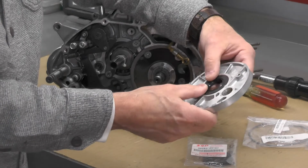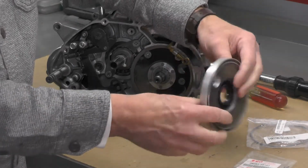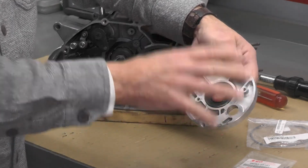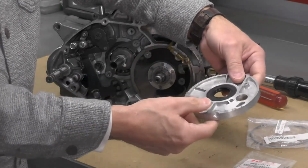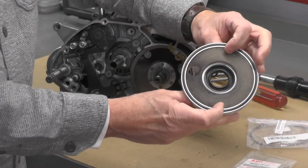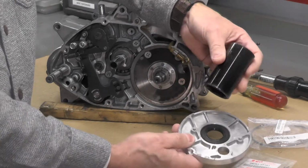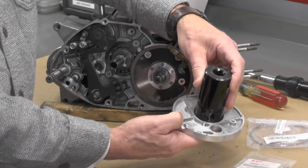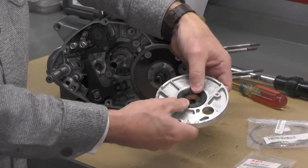In order to get this bushing, or rather this seal replaced, we're going to have to press it out in some form. Now, my experience has been on this type of an assembly before. These usually are not difficult to get out. You can get at it from both sides. You could use a puller. I don't think I'm going to have to. I think I can probably just push it out either using a very large socket. I found this very large socket that is almost a perfect match for the seal. I'm sure I could drive it out. And in some cases, you can actually push these out with your fingers.